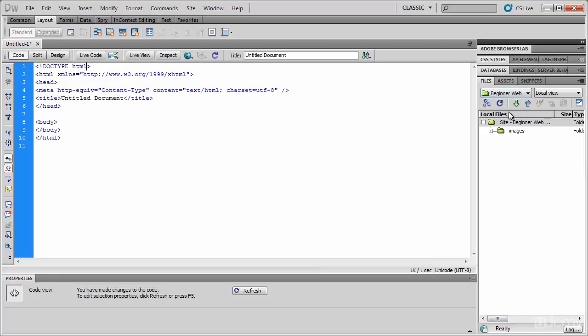We need to change one more thing, and we just need to delete this as well. So we just have HTML at the start. And that's one of the wonderful things about doing HTML5, is they actually made it a little bit easier.